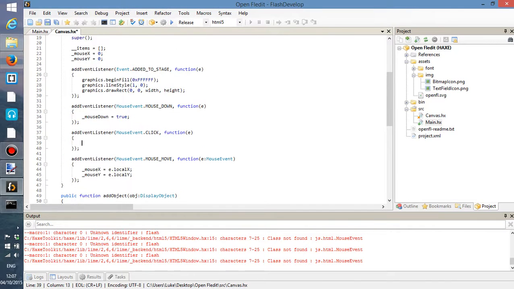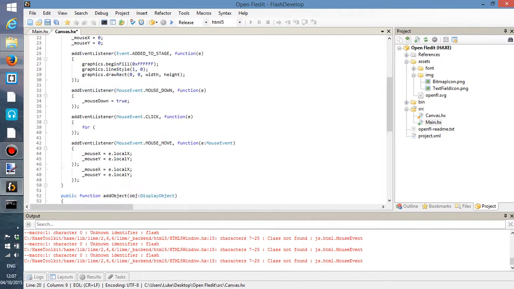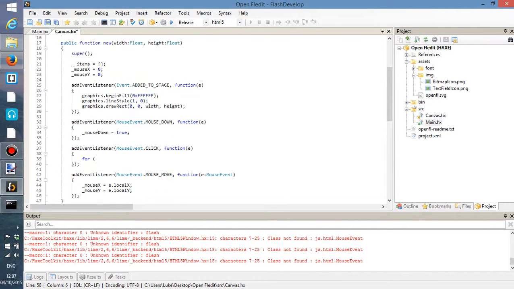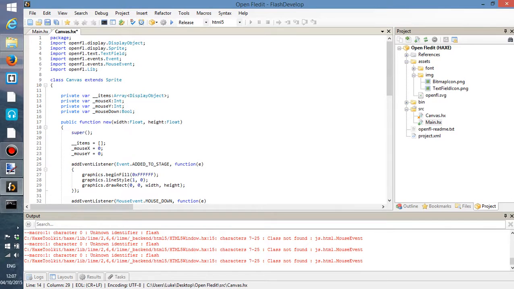So I'm going to iterate through this array. As I mentioned earlier, the reason we did the add object is because we wanted to manipulate things within our own array of children, so that we don't have to go through the awful navigation of the children within the sprites.